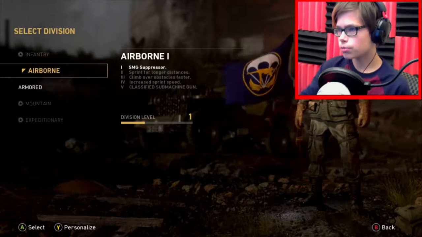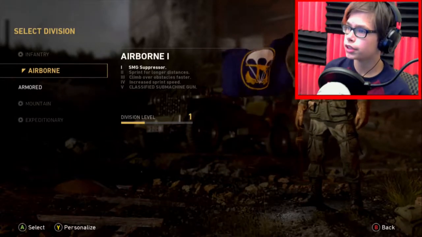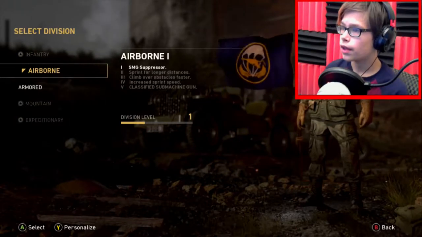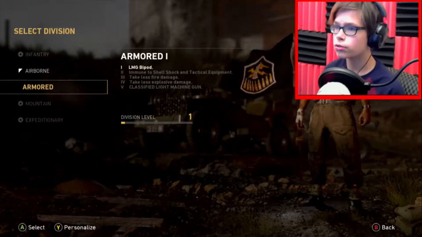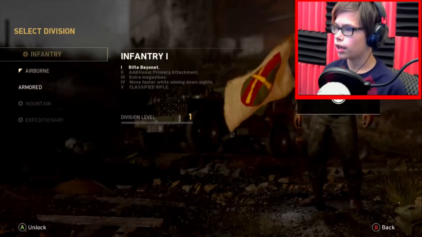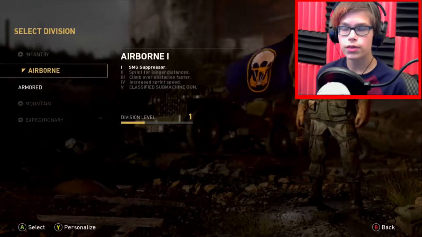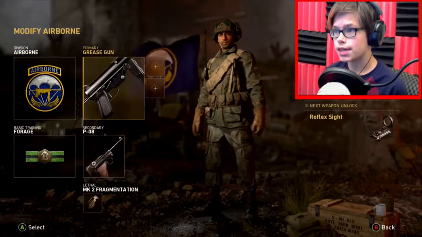So, you see, with SMG airborne class, you get a suppressor on your SMG. You can sprint for longer distances, climb over obstacles faster. And you get a classified submachine gun once you're tiered up all the way on your division level. Same with the other ones, like silent movement, throw equipment faster, extra magazines, cool stuff like that. They're basically your perk slots from Black Ops 3 and all those games.